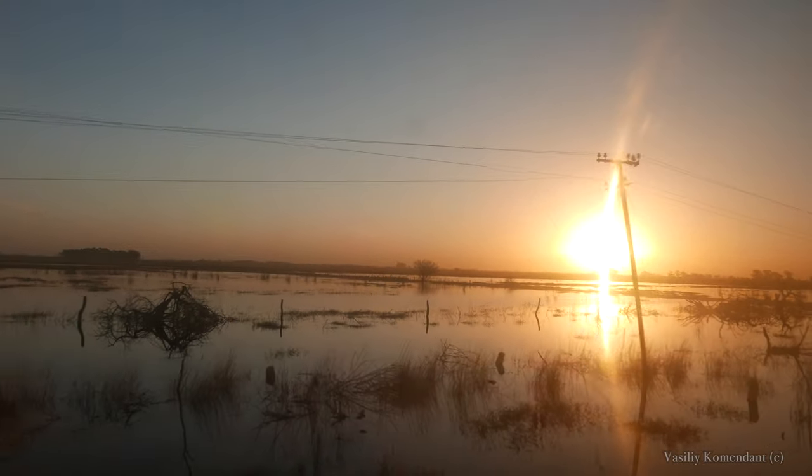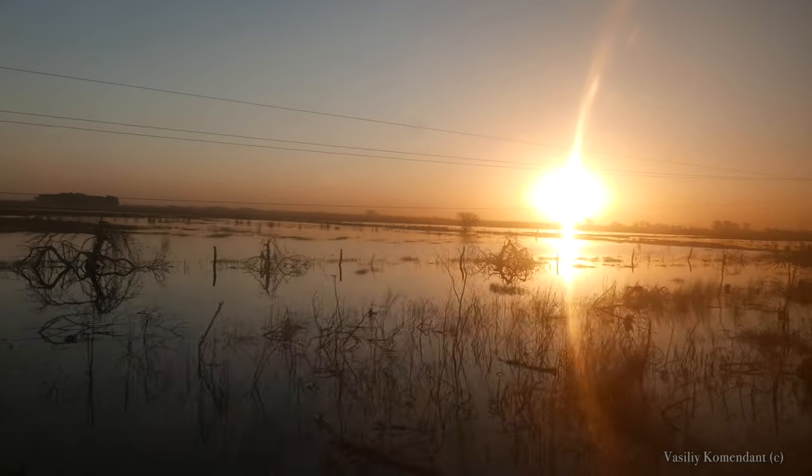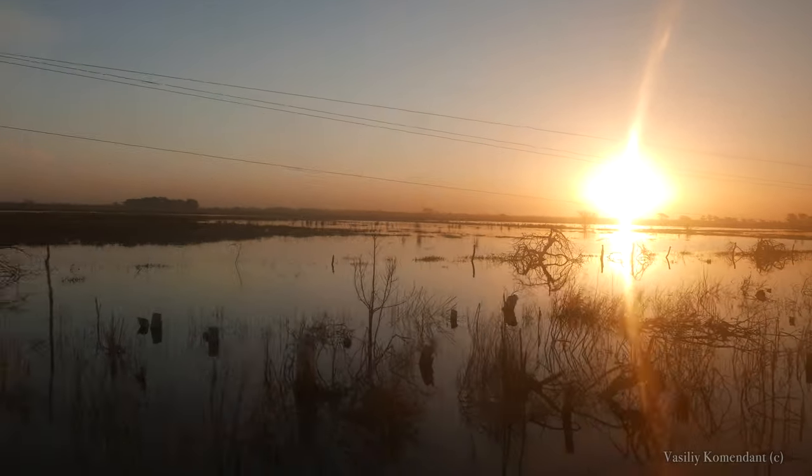Once we left this flooded area, we really sped up. So you could see that we were finally going way faster than we are here. Oh, there you go. That's precisely what I was talking about. Finally, this is some kind of speed. I think 45, 50 miles an hour-ish. Still not that fast, but way faster than the rest of it. Sun is still up, but almost there behind the horizon.